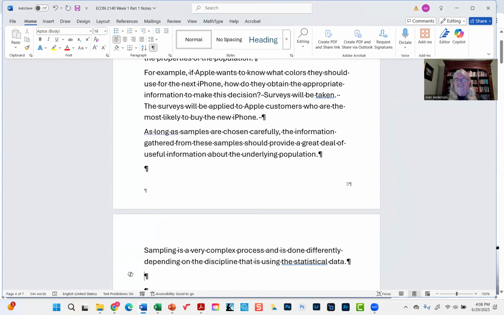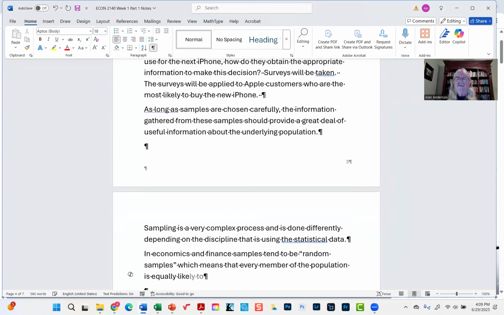For our purposes, in economics and finance and other business disciplines too, samples tend to be random samples, which means that every member of the population is equally likely to be chosen.